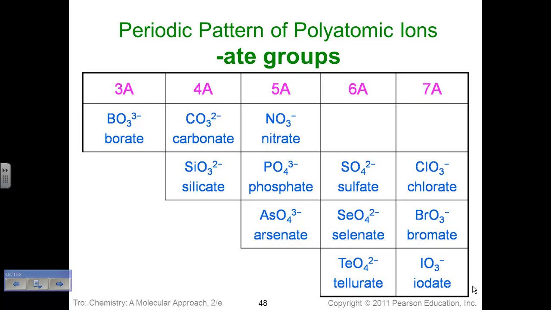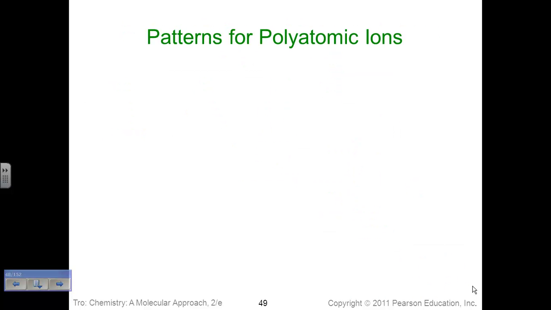Chlorine becomes chlorate. We have bromine becoming bromate. Iodine becoming iodate. There's a definite periodic trend according to the families they live in with how many oxygens attach and the charge that they carry. You do not need to memorize these. You will always have access to a polyatomic ion chart. The one, hopefully, that you've printed, a very thorough polyatomic ion chart, the one that you've printed from the Blackboard site.